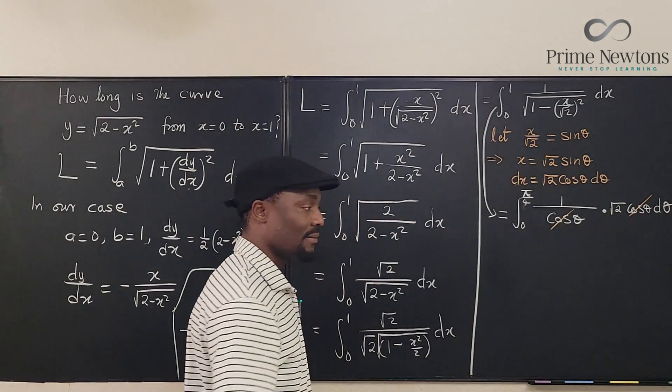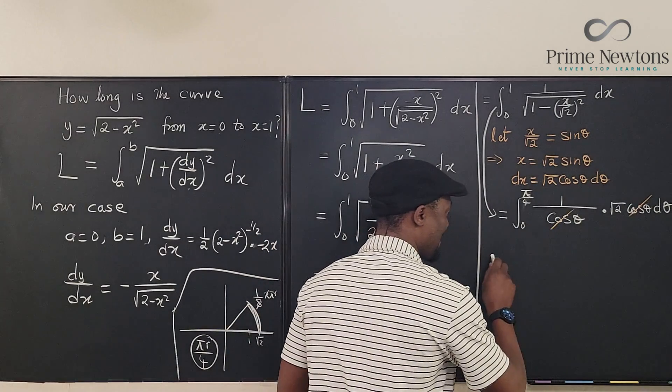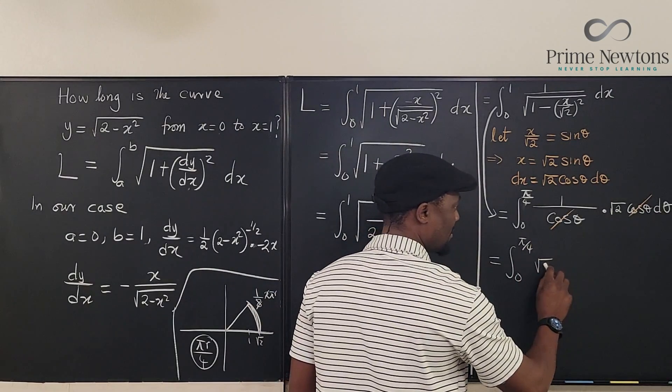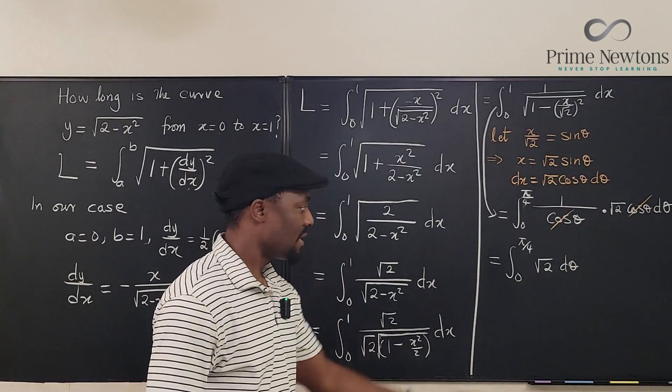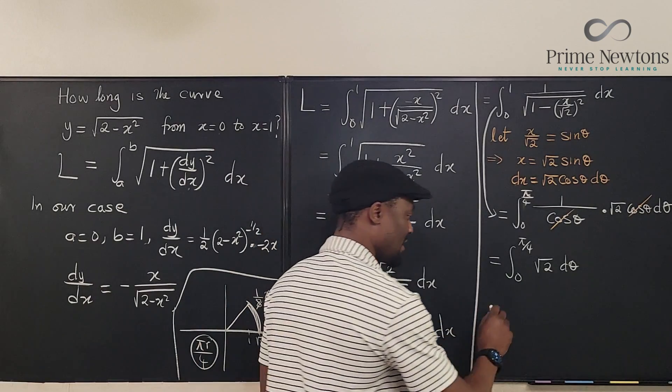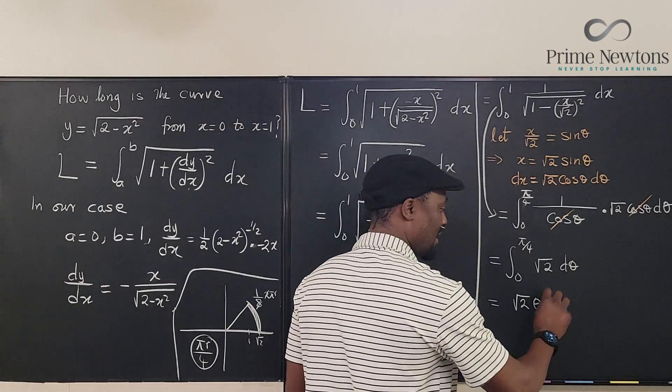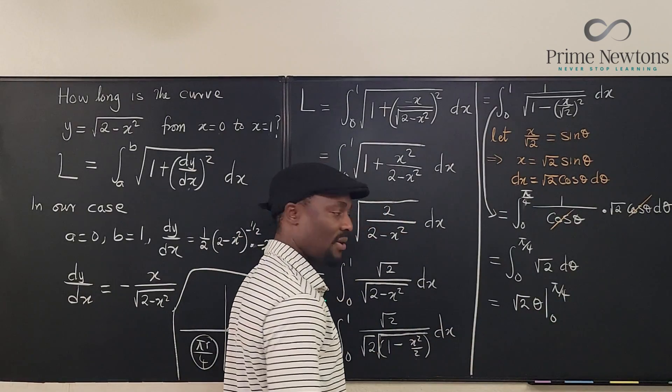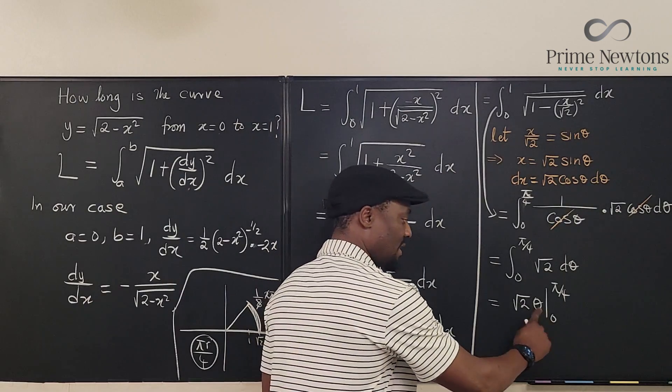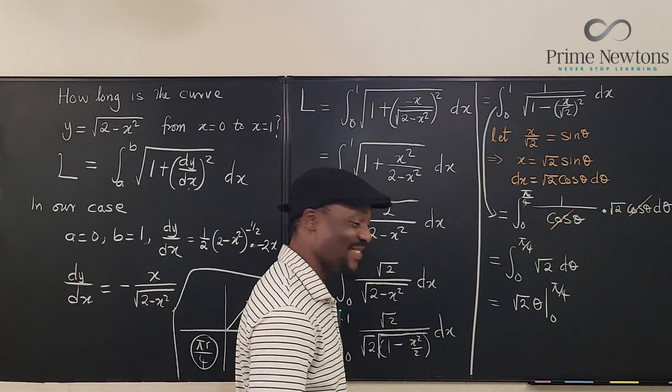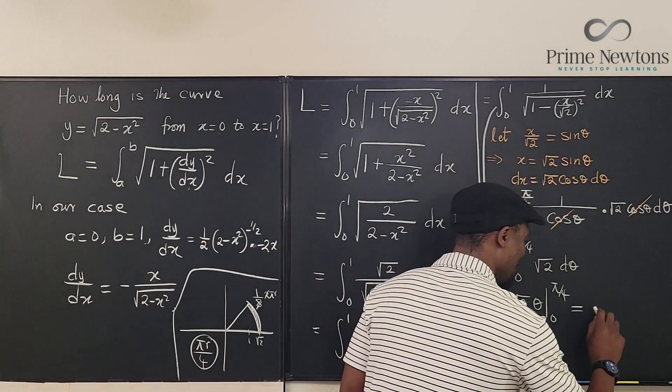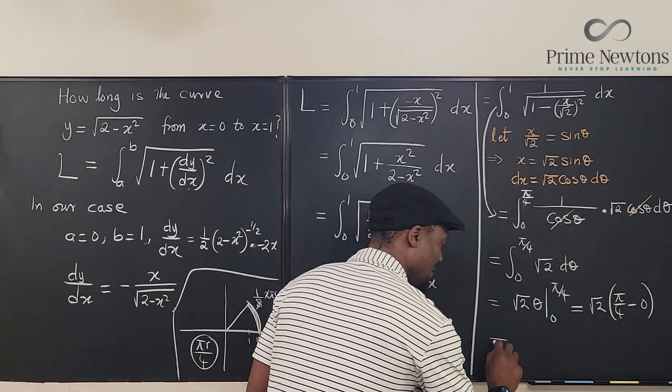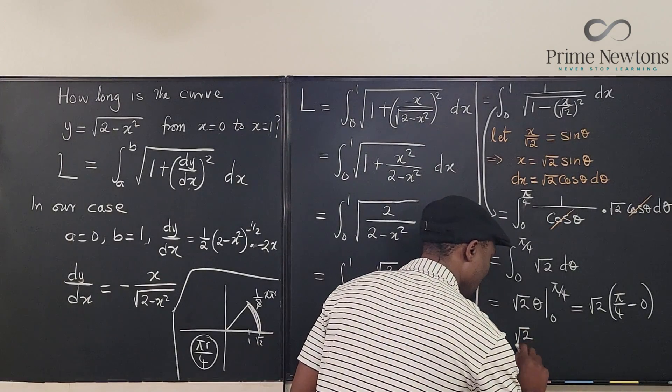And guess what we have left? What we have is just the integral from 0 to π/4 of what is left? Only this guy is left. Square root of 2 d theta. This is a constant. If you take the integral of this one you're going to end up with square root of 2 theta evaluated from 0 to π/4. Plug in π/4. You get square root of 2 times π/4. Plug in 0 you get 0. Not nothing. I've been warned to not say 0 is nothing. 0 is something. What do you get here? You're going to end up with the square root of 2 multiplied by π/4 minus 0. And your answer is going to be square root of 2 over 4 π.